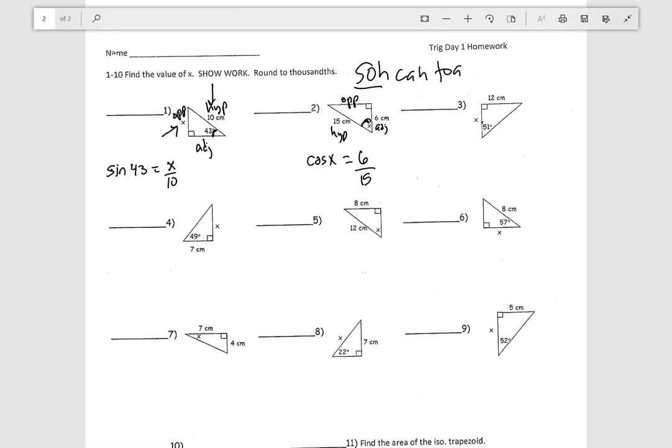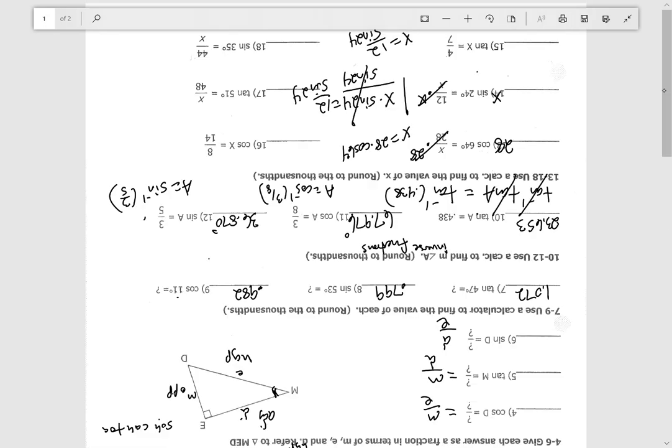This one, my angle is right here, the given piece of information. This is the adjacent side then, it touches it. This is the hypotenuse, and this is the opposite. I want the one that includes the adjacent and opposite, so A and O, or O and A, which is tangent. So tangent of 51 degrees is going to be opposite, TOA, over adjacent, x. And multiply by x on both sides, and then divide by tangent of 51 degrees to solve.